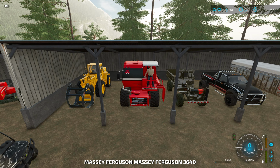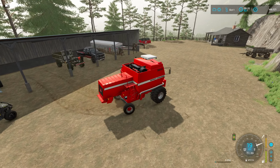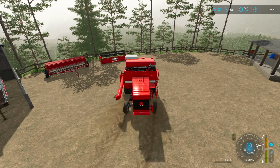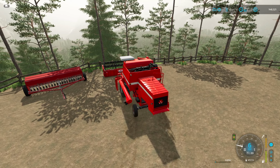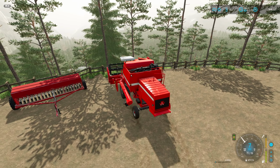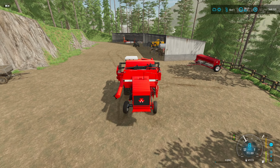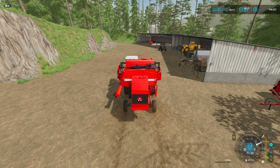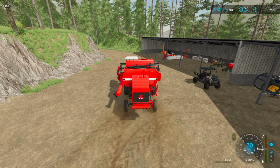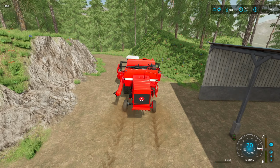But I really also use the side-by-side quite a bit for that because it's quicker and it was usually around anyway. So yeah, it did kind of make the little Massey a little bit pointless really, and I probably could have sold it, but we wouldn't have got much for it anyway. Probably, I don't know, a few $100s if we were lucky. But yeah, it really is a pity because I do like that little tractor. I actually like it a lot and I would have liked to use it more often. But even with the mowing, it just didn't really do that well.